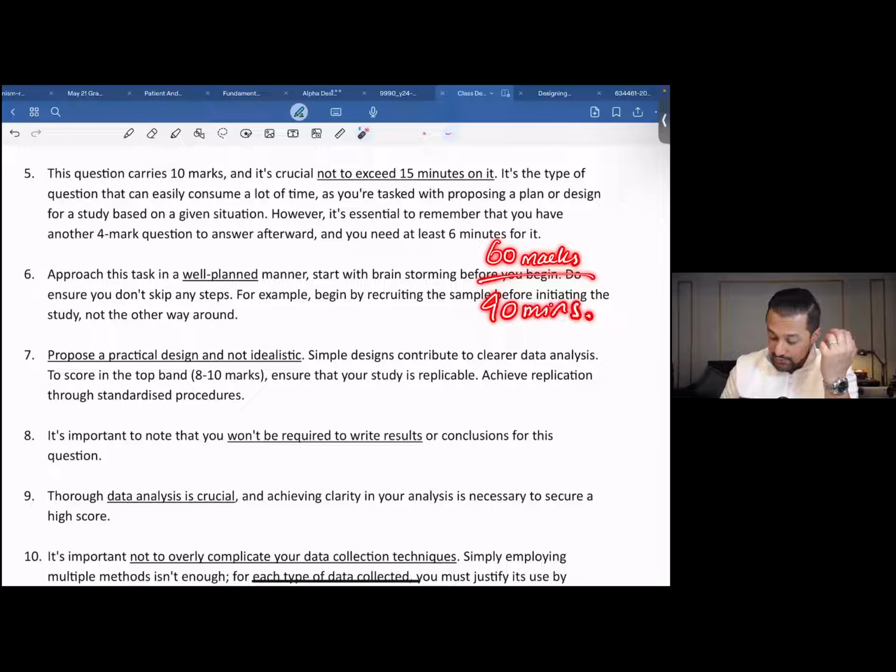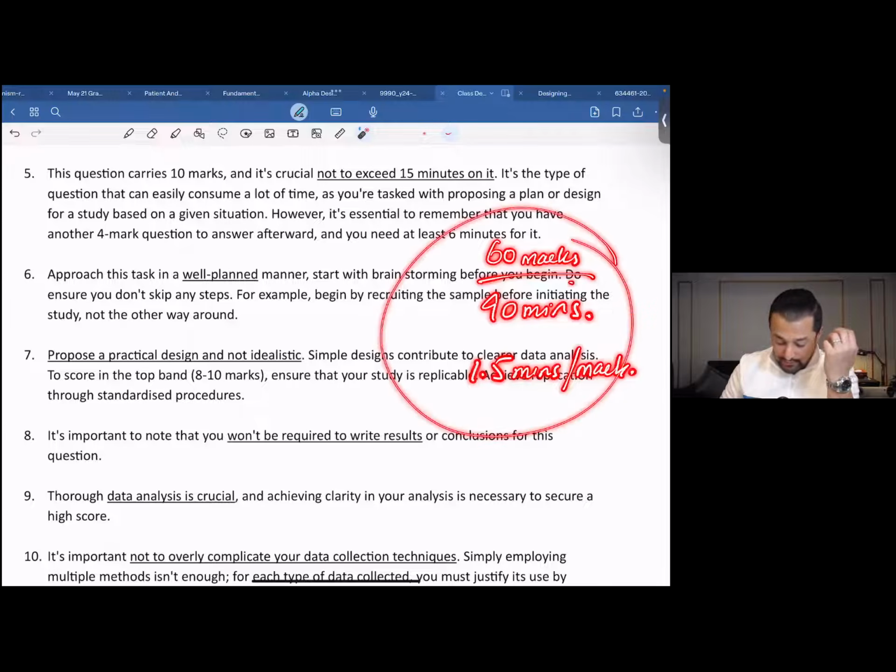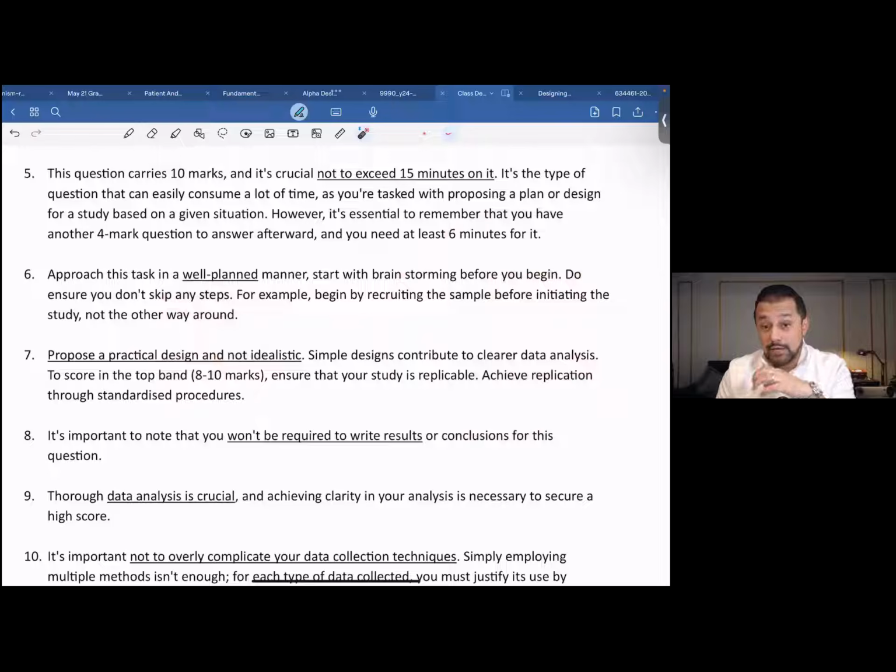Basic calculation, we get 1.5 minutes per mark. So for every question you have now, for instance, if this is a 10-mark question, I would not expect you to spend anything more than 15 minutes on this. It is not worth it. Keeping that in mind, you need to make sure that you're done with your section A timely, so that you have enough time to attempt section B well.